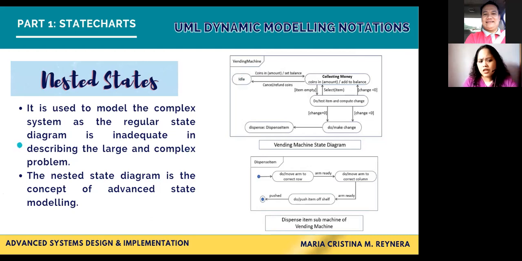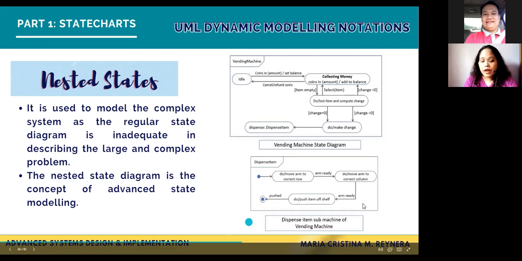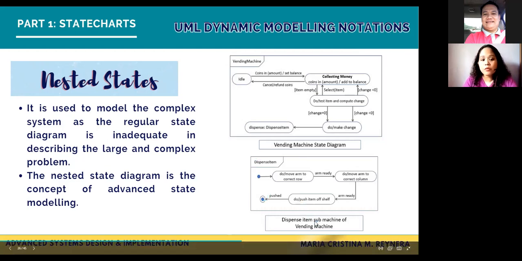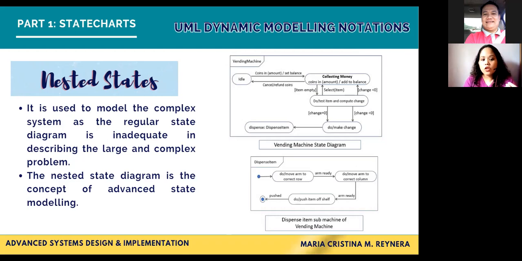Now a person comes and inserts some coins into the vending machine and selects an item. If the selected item is not available or the amount inserted is insufficient, then the machine will not do the process. But if the amount is sufficient and the item is available, that's the only time it will dispense. Then observe the one in the lower part, the nested state. We have the state here, and under that there's still a process. The state dispense may have multiple substates, so it is expanded to a lower level state design, which is also termed a submachine.